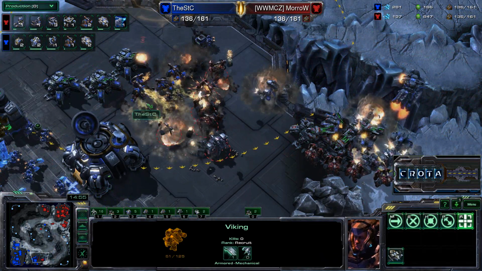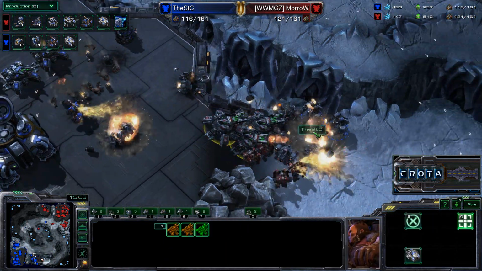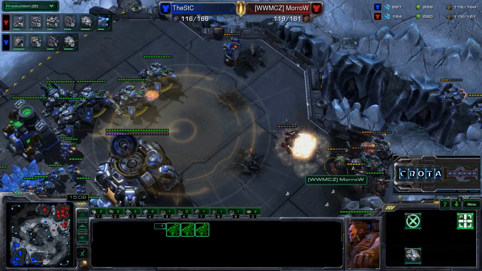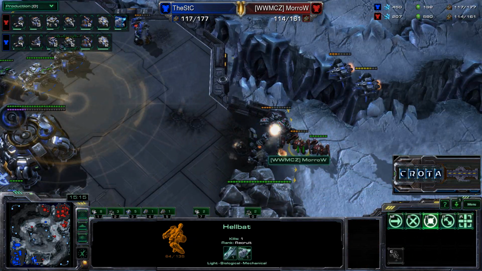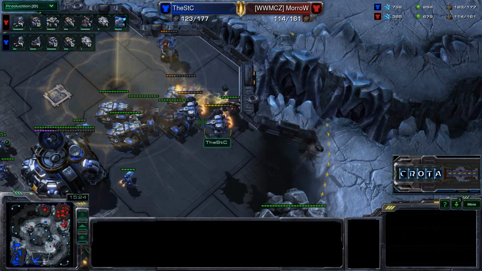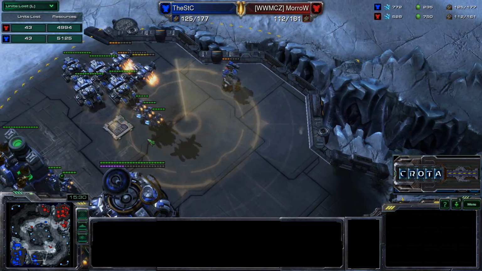More Vikings landing on top of these siege tanks here, and Morrow is now in a little bit of trouble. All right, he will be able to clean the rest of this up. There are siege tanks now up on the high ground, and there's a scanner sweep coming in. This has not been a good engagement. Morrow is losing a lot of his Hellbats there. That was not a smart engagement at all, as the siege tanks are just going to roll on in, finish off the rest of the units, and claim the victory there.